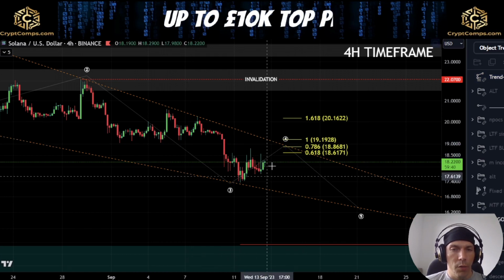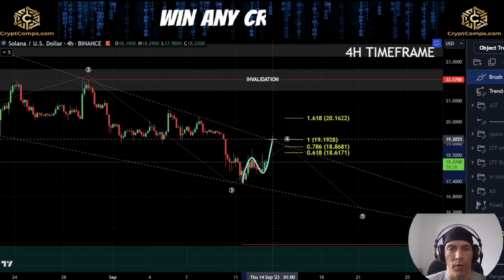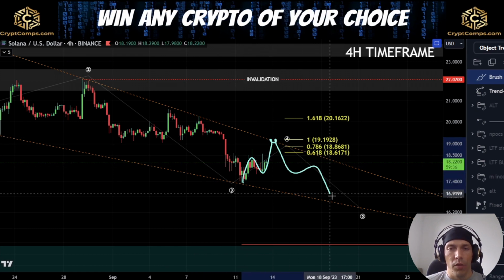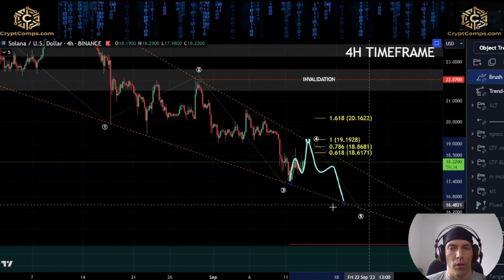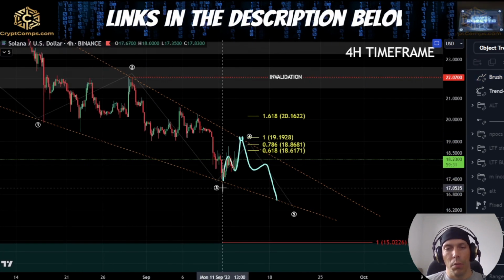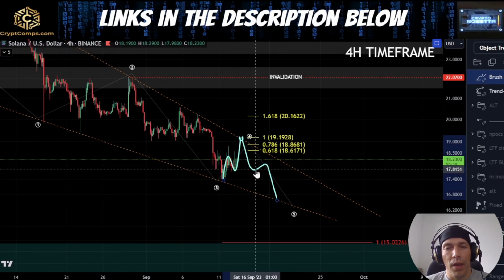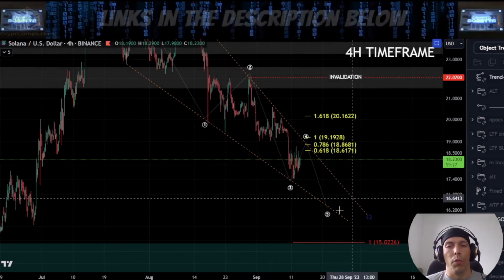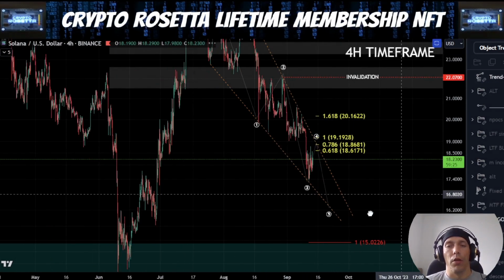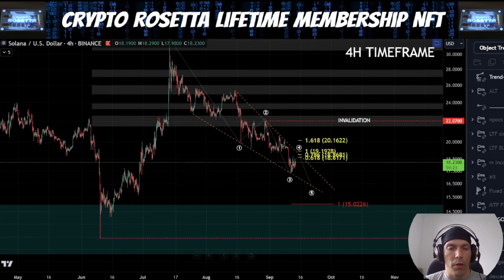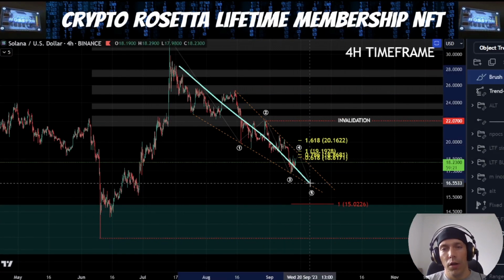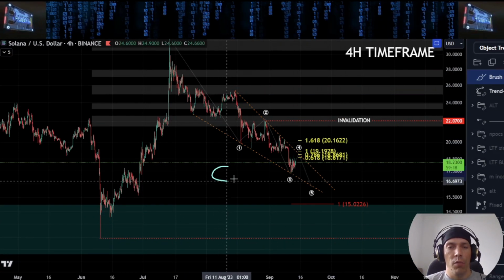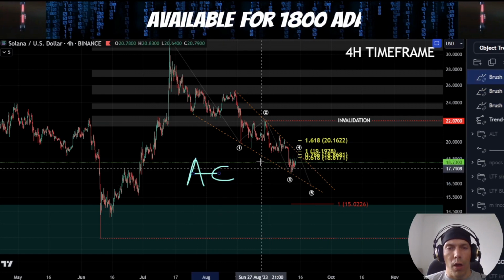So if we do see price just looking to form A, B, C, and we fail to break through this, and we see another 3-wave move to the downside in this 5th wave, potentially this would make the diagonal come into play here, and we could then look for the possibility of a rally to the upside afterwards. Now, if we do develop a diagonal like this to the downside, this can be either a C wave, an A wave, or a wave 1.